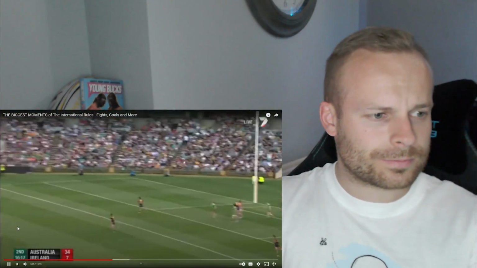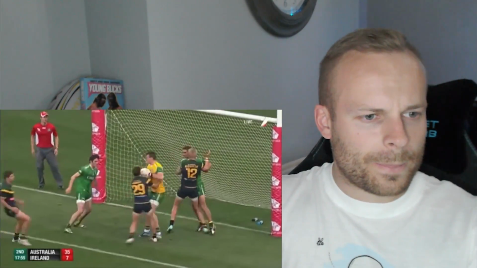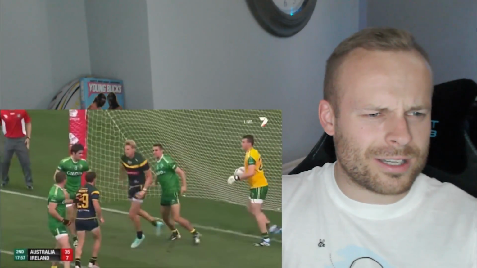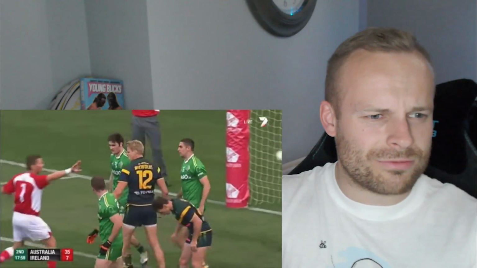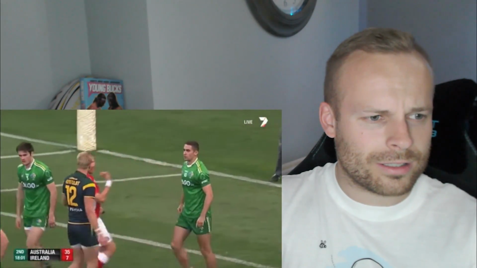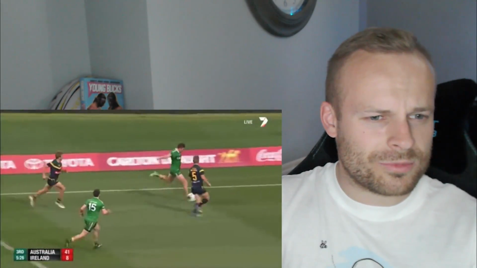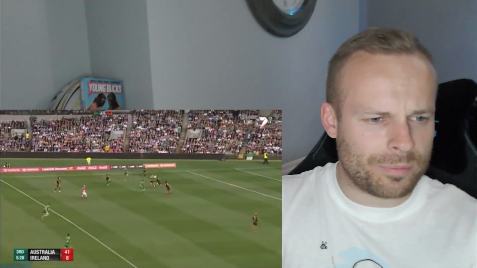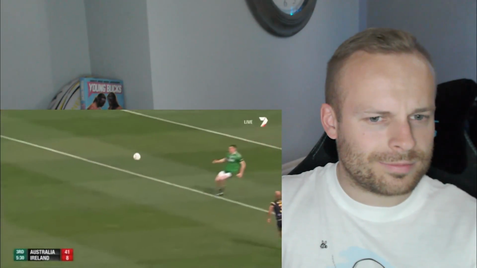Didn't like it. Sends it high. The keeper did well. Paddy, oh no, we're throwing punches. Get him off. That's a red card, surely. 20 metres, come this way. No, he's punished him 20 metres. That should have been a red card for going for a punch. Mitchell's up to 18. Hodge to 17.